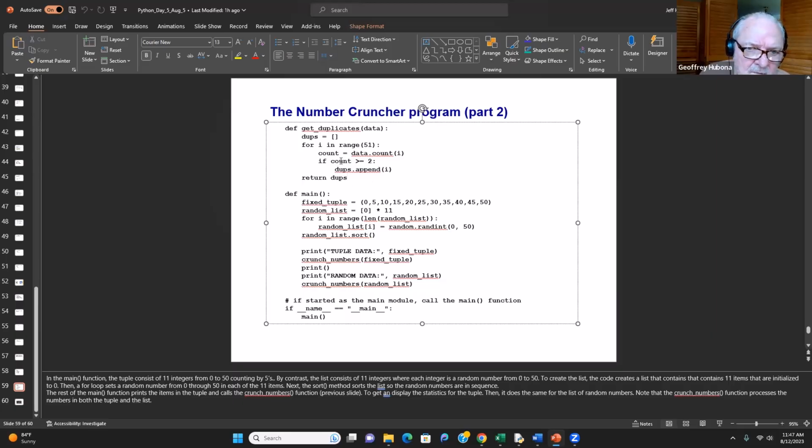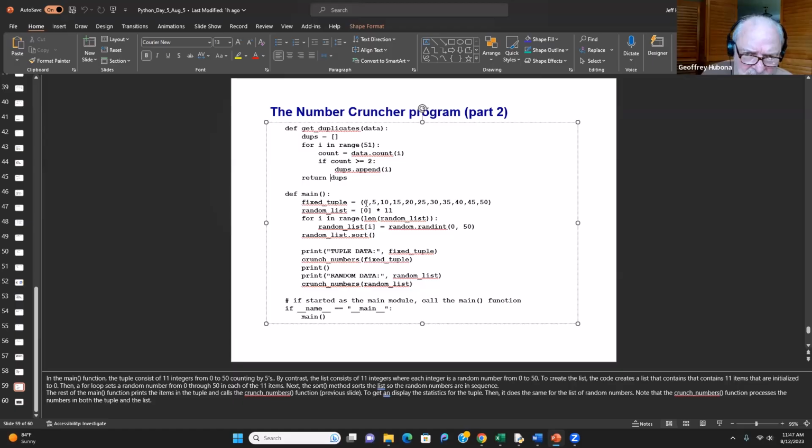But if the frequency of that particular value is 2 or more, then it's appending that item, which is obviously a duplicate, to this dupes list. So it loops through all of the possible numbers that could be there, figures out the frequency of each, and if the frequency is 2 or more, it appends it to this dupes list, and then it returns dupes.